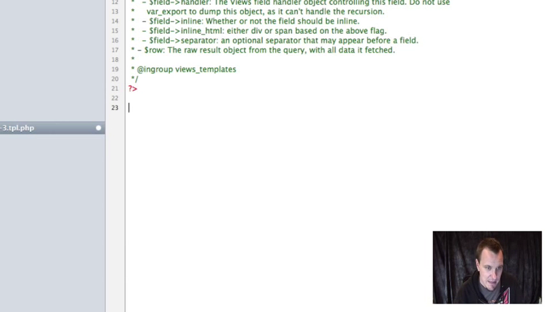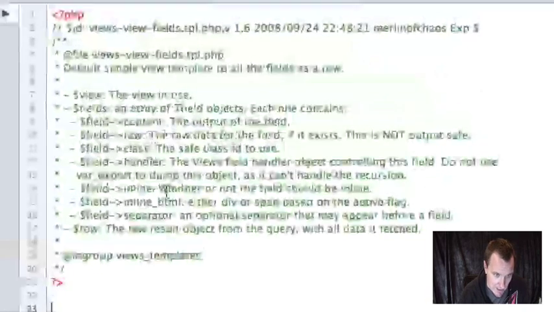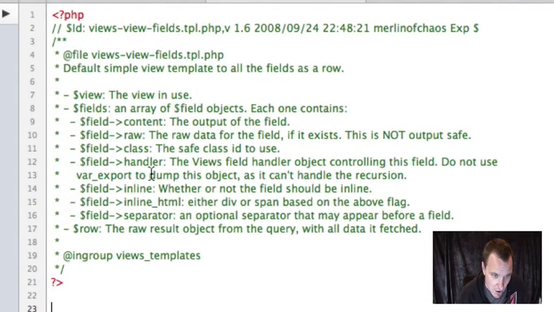Now, here's the magic piece of code, and it's all related to this field content right here. I'm sorry, not field class, field content. This is a sanitized and formatted output of each individual field. You just have to know the naming convention, which isn't told to you here. So that's what I'm going to show you today.